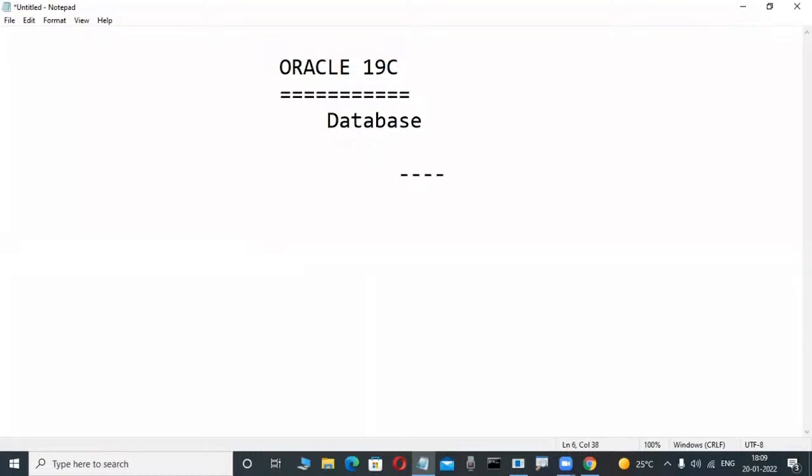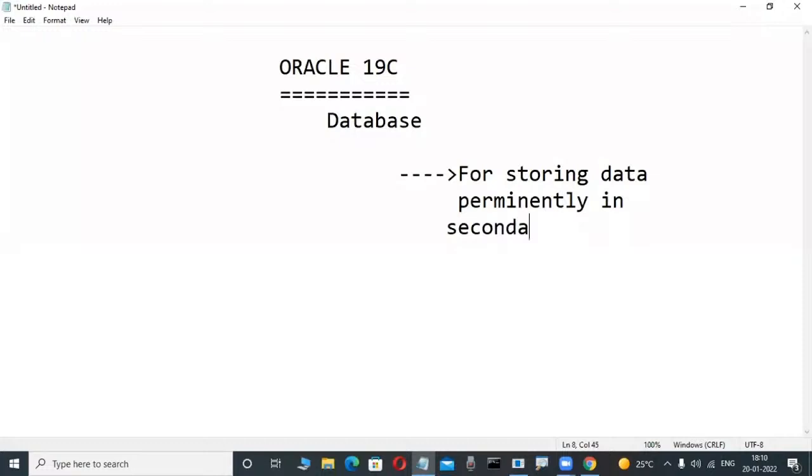Whenever we install these database products in our system or at the company side, the main purpose is storing data permanently in secondary storage devices, such as a hard disk.